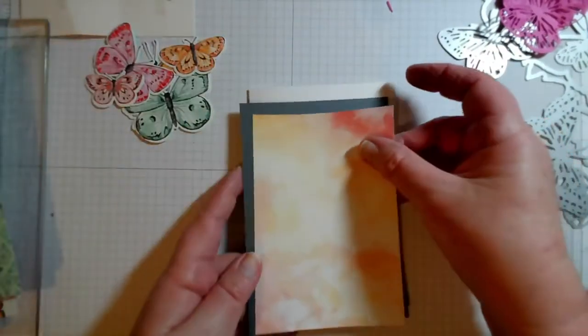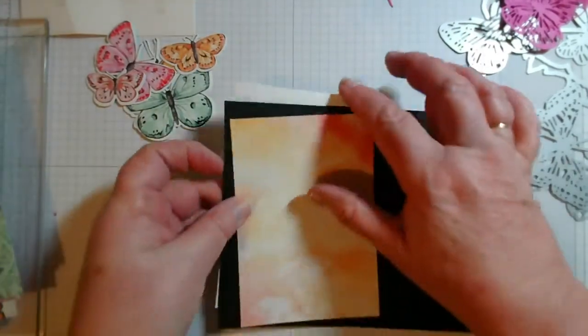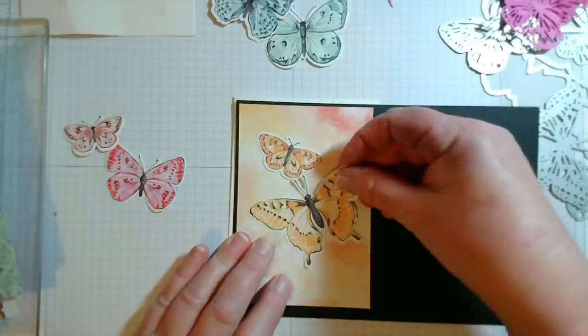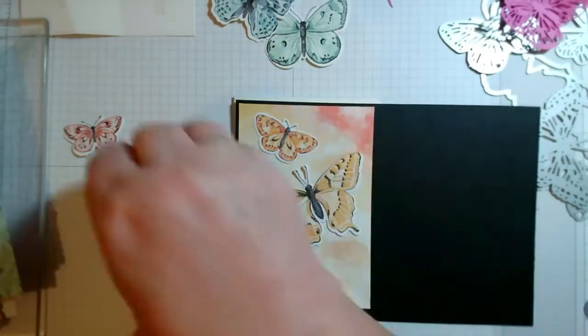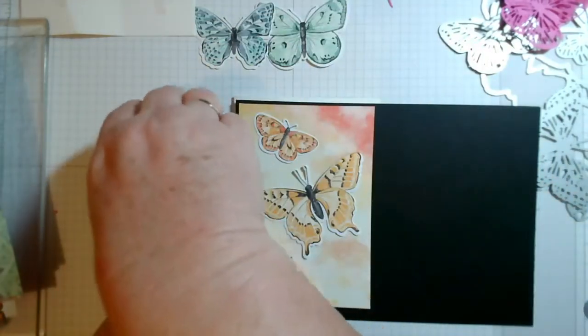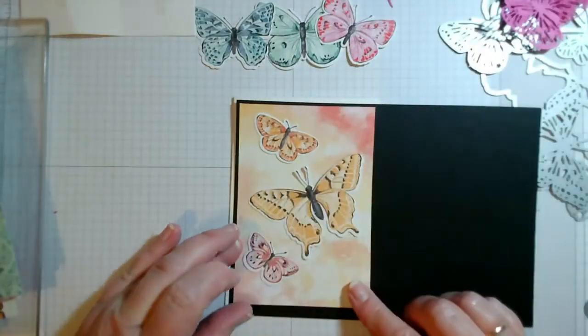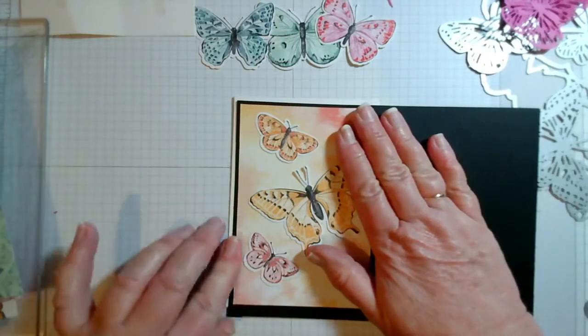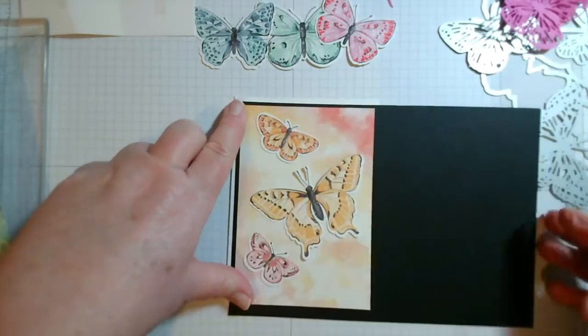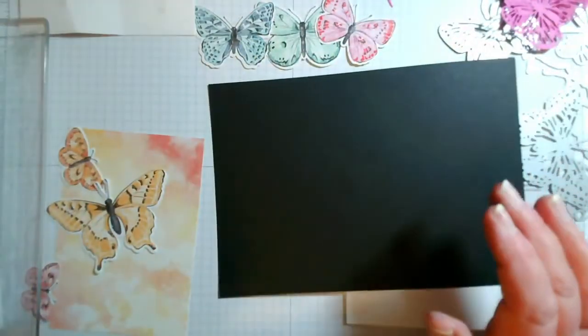I don't like that at all, I've decided. So here's the black layer, like so. Now I'm not going to use all of these. I think I'm going to pick out these yellowy orange ones, like so. Because then you could use these ones. This one would work as well. But I just like that setup, and I think I'm going to stick with the black. I could take Calypso Coral, I suppose, but I'm just going to go for ease with the black.